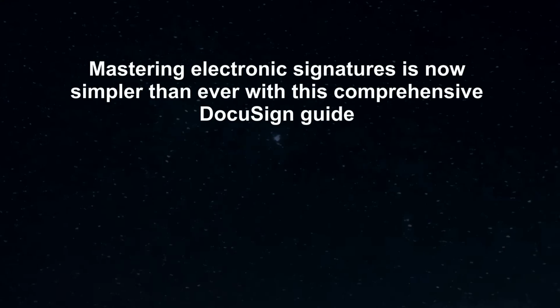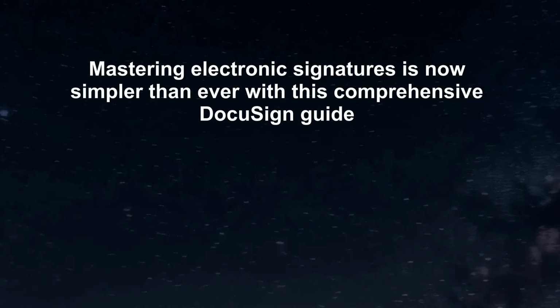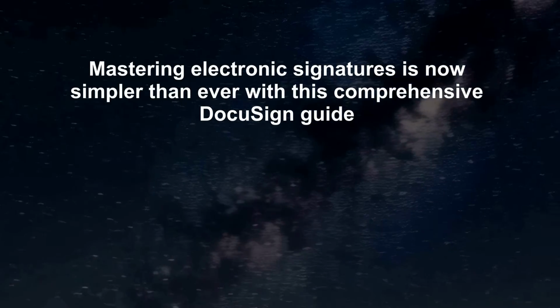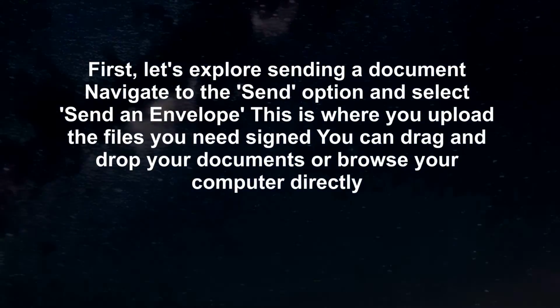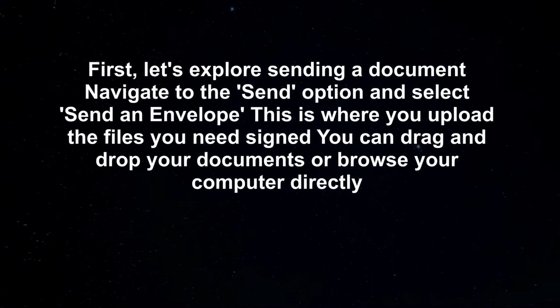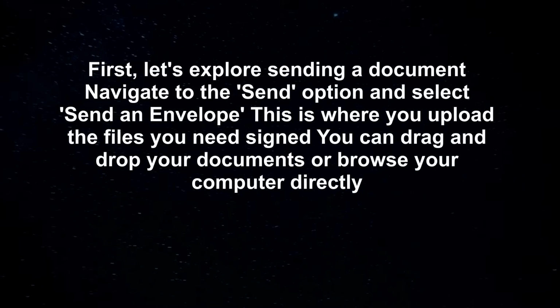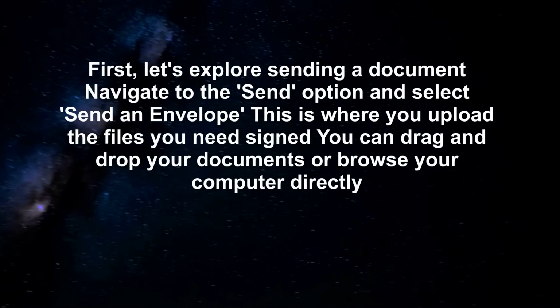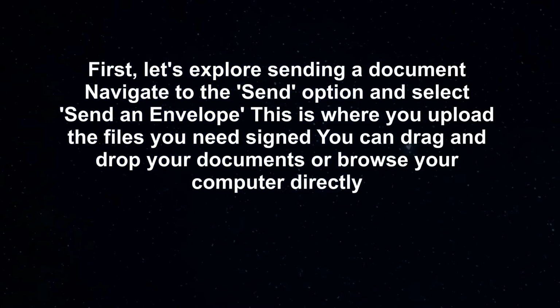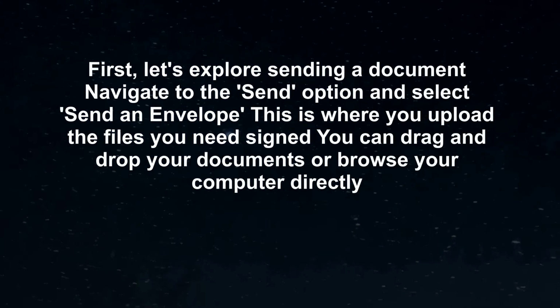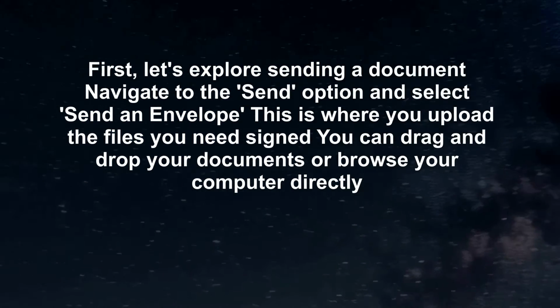Mastering electronic signatures is now simpler than ever with this comprehensive DocuSign guide. First, let's explore sending a document. Navigate to the Send option and select Send an envelope. This is where you upload the files you need signed. You can drag and drop your documents or browse your computer directly.